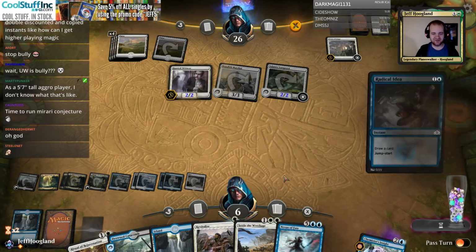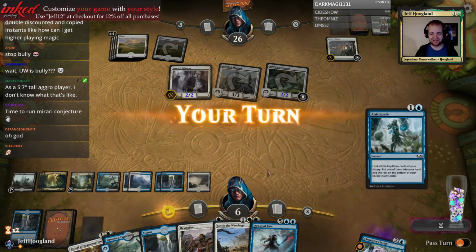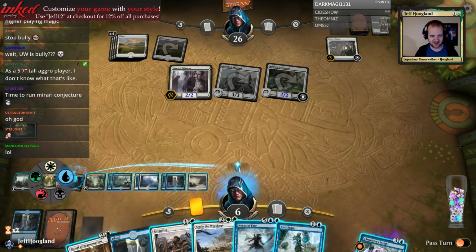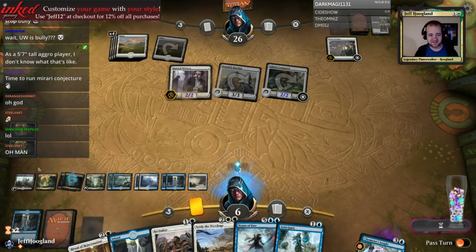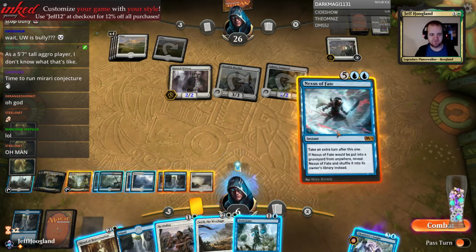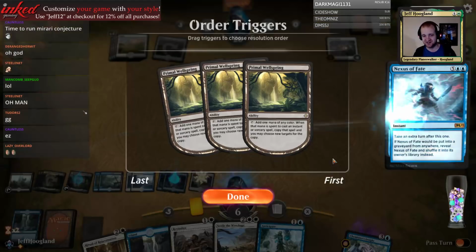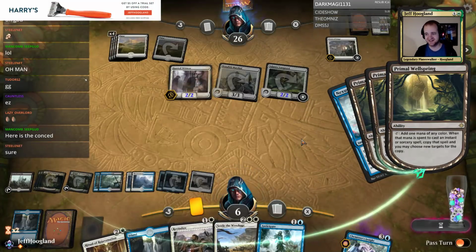All right, y'all ready for this? Oh yeah. You think we should take a couple turns, chat? Should we take a couple turns? Is this a concession Nexus? It feels like it should be a concession Nexus, but I'm not sure. The opponent can make the decisions. Triggers.